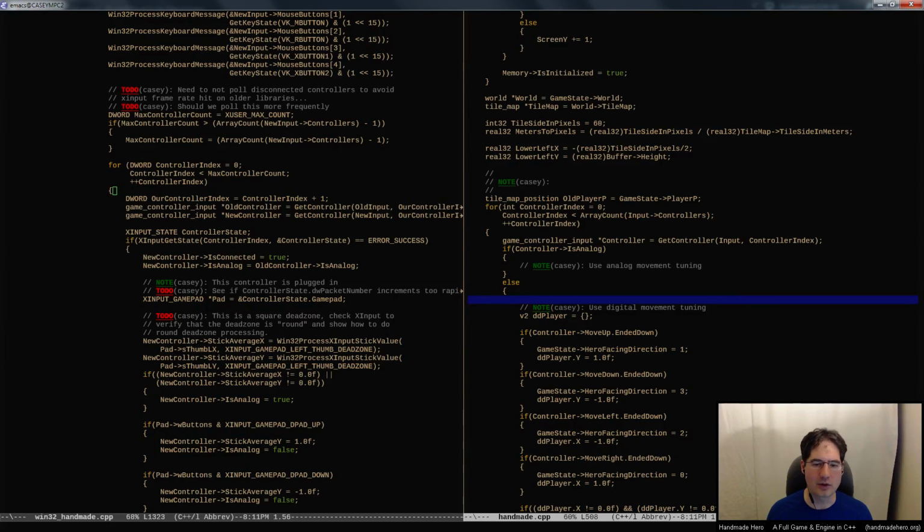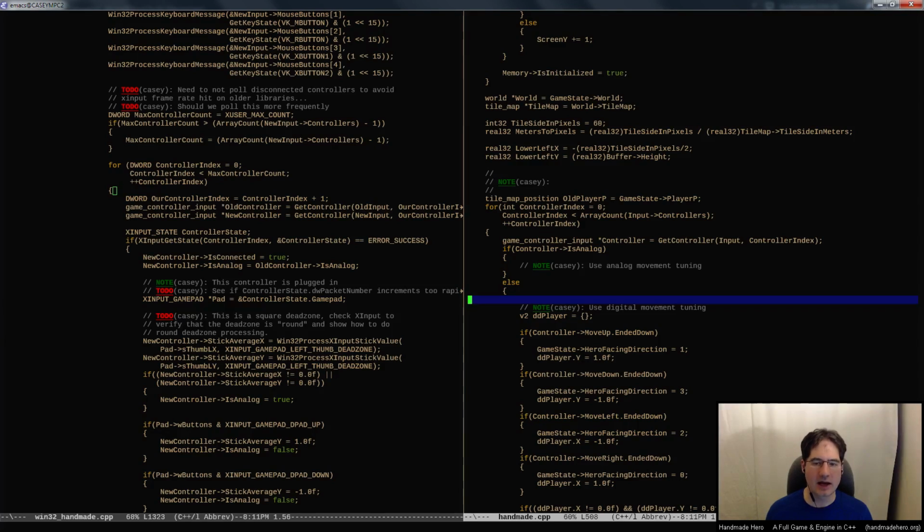One school of thought would be all of the controllers always map to the player if there's only one player, right? So it doesn't matter what controller you pick up, you can switch between the keyboard and the controller freely, and it just always takes the input from whichever ones are doing something. And we can implement that pretty easily, and maybe that's something that we should do.